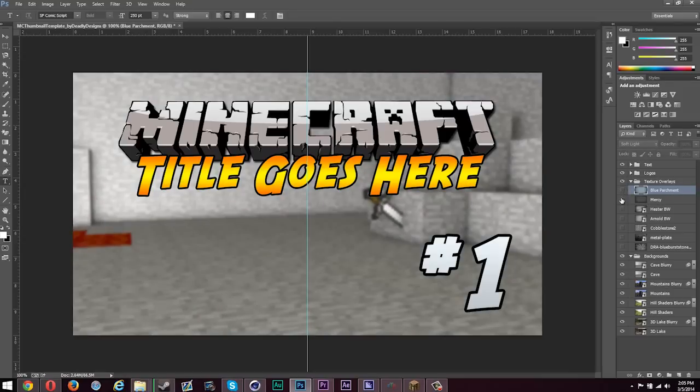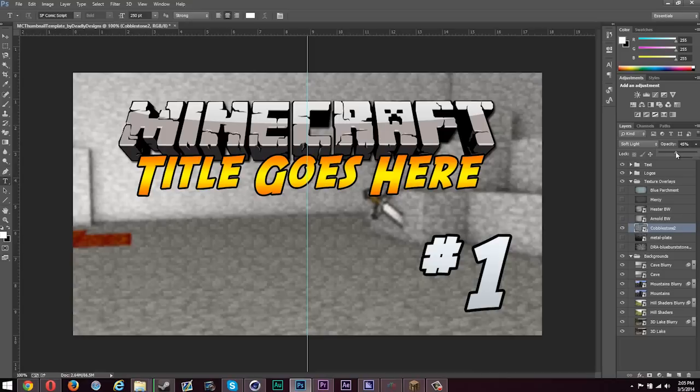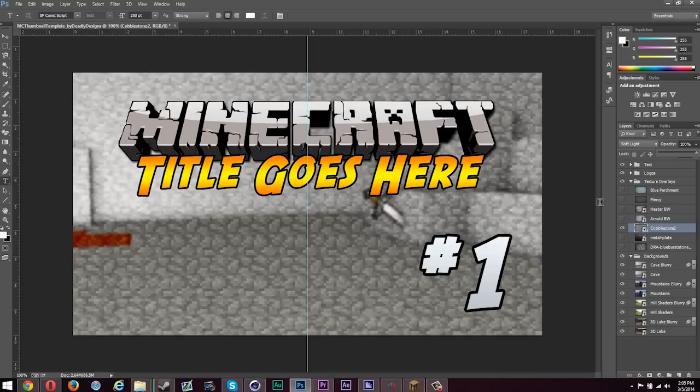And same goes with all of the other ones. If you wanted this one, you can see it adds some cracks and some other stuff, and it looks kind of cool. And then probably one of the ones that I don't know anyone else who's ever done is I actually have a cobblestone one. So you can just overlay cobblestone on it, no big deal. And again, just opacity, turn it down to make it less visible, and turn it up to make it more visible. So yeah, those are the texture overlays. Like I said, I'll rename those.